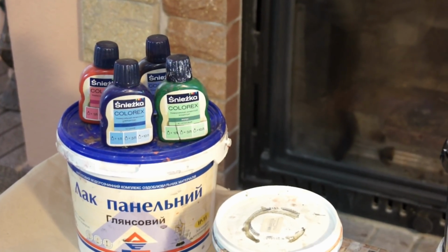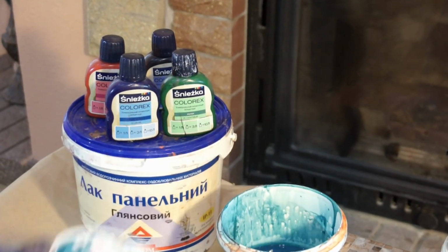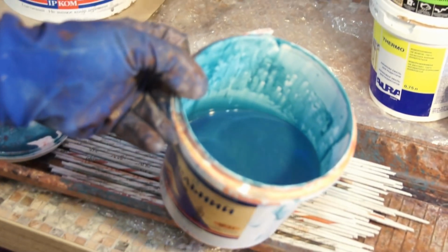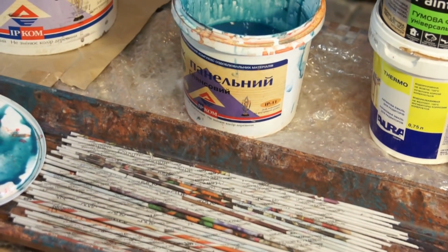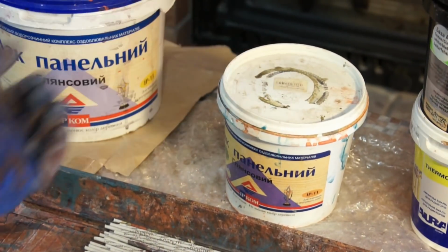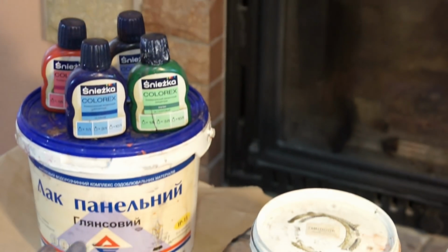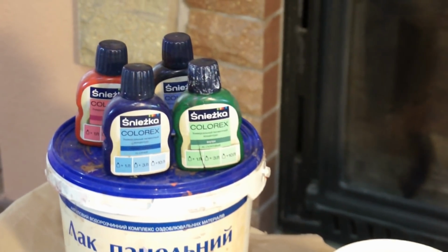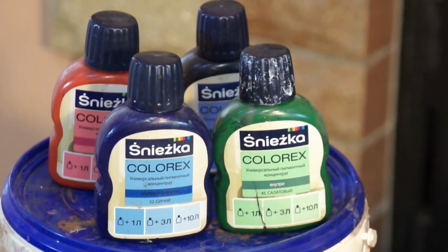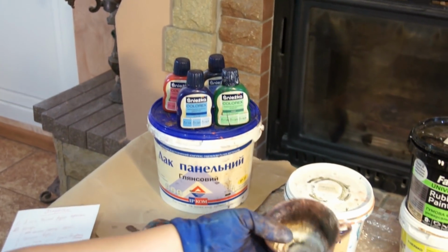I don't measure the colorant by spoons. I can add half a bottle of blue colorant and half a bottle of green one, for example, in order to get turquoise color like this. At first I've dropped some colorant, then added some more, dependent on the shade of color I'd like to get. After which I add a cup of lacquer and 2 cups of water.